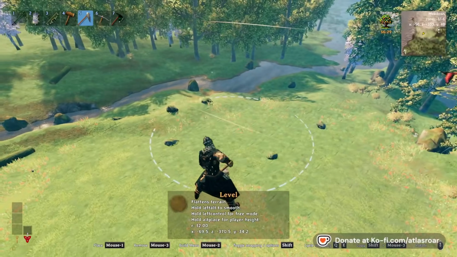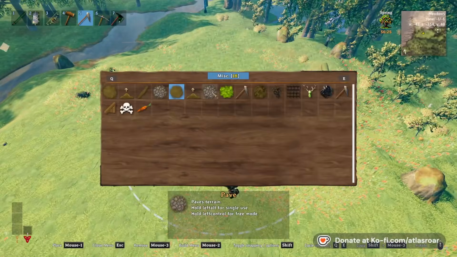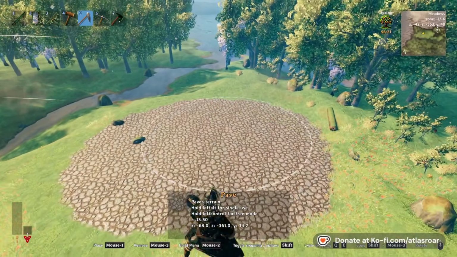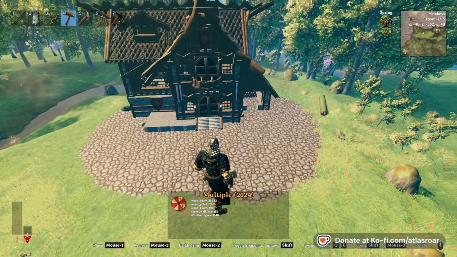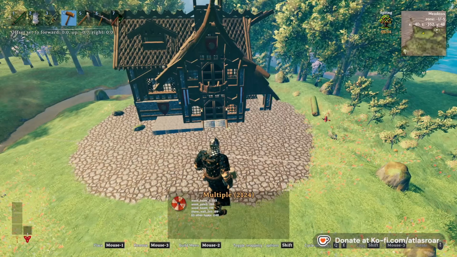Secondly, we have, of course, the building skill mod. This one adds an actual skill progression system to building, making it so the more you build, the better you get. Reduced resource costs, increased stability, and other perks mean you can build bigger and better without worry.